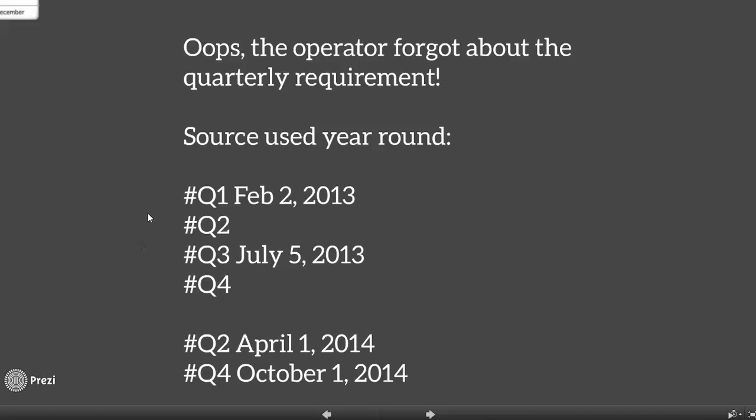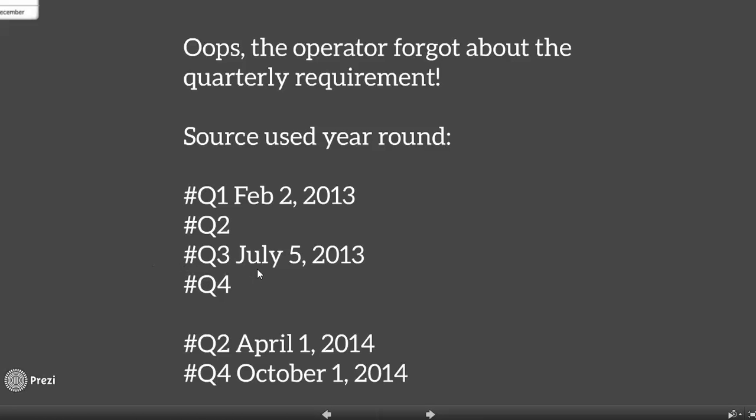Here's a source that's used year round. The operator took the initial radionuclide sample in February. Let's say the source went down for the second quarter of the year. So the operator let me know. They sent me an email or called me on the phone and told me that this source was not used between April 1st and June 30th, so there was no way that they could get the quarterly rad sample taken. So I said, okay, that's fine. No violation will go out. Just take it in the third and the fourth quarter.